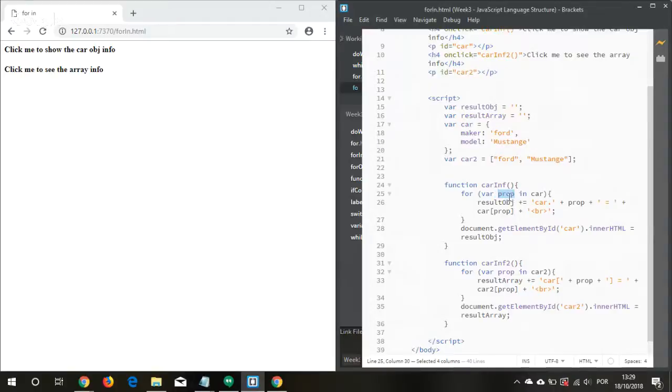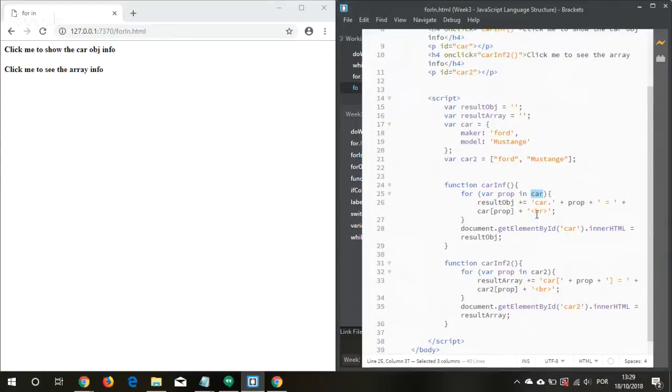We have a variable that will be the property name in the object. Here we have the car object, as you can see. The car object has the maker property and the model property. And I state in this car info function a variable property that will represent each property in the car object.